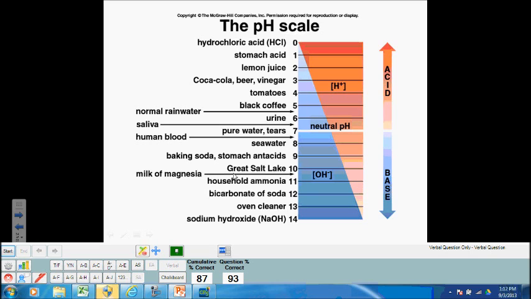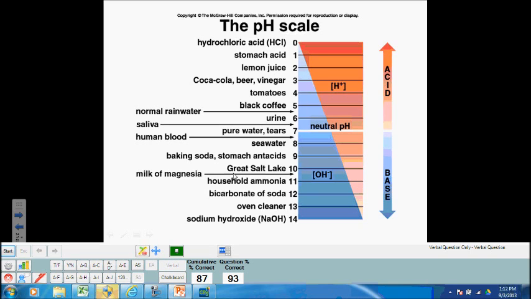It might be hard on your stomach, but also hard on your teeth. Because as you're dissolving it, as you're drinking, it actually dissolves some of the enamel off your teeth. Soda will do that too if you're drinking enough soda. Slowly it'll eat the enamel off your teeth. Notice Coke, beer, vinegar, they're all in the 3 range.